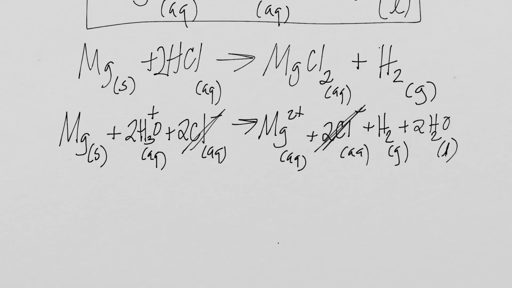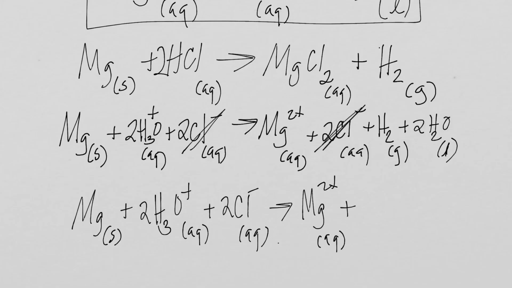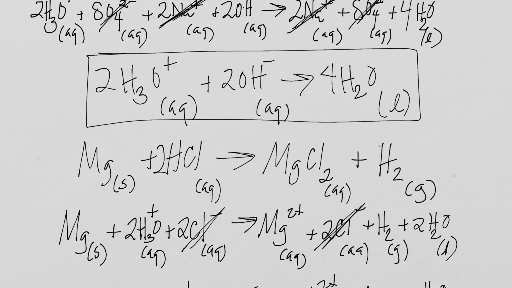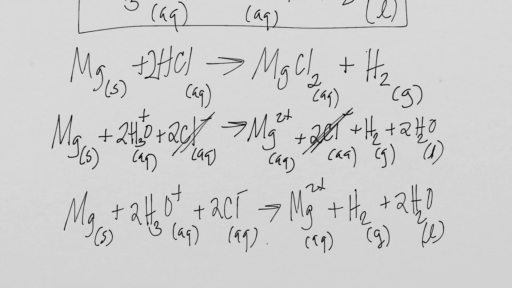So in this case, when I go to write the net ionic equation for this, it's a little messier looking. It's not a nice water-forming reaction. I've got magnesium solid, I've got 2 hydroniums, I've got 2 chloride ions, and then I've also got on the other side magnesium ions now. I've got hydrogen gas, because that doesn't cancel with hydrogen ions in any way. And I also have 2 waters. This is a net ionic equation. It makes people very uncomfortable that it didn't form some nice, neat, and tidy water-forming reaction like you see up there. But it is still a net ionic equation, and this is the answer.